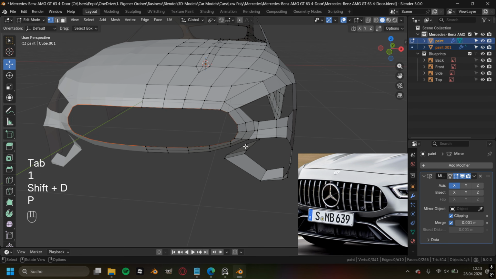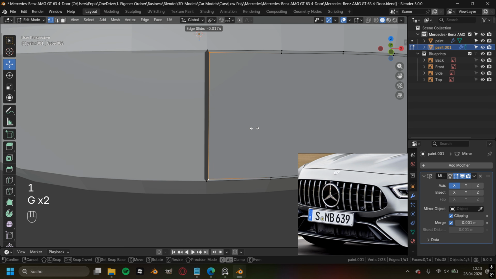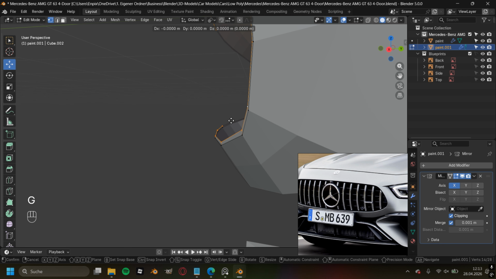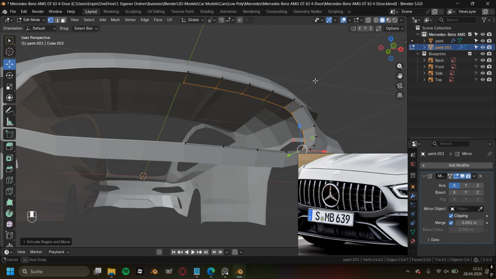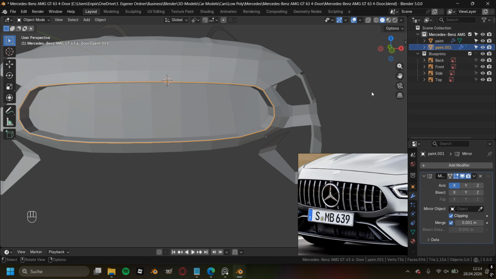I started at the front and first wanted to recreate the front grille, so therefore I have duplicated all of the outline vertices from the car body part and pressed P and clicked on selection to create a new object containing all of the duplicated parts. With I have inserted the face a little bit inwards, and then with E extruded it back.